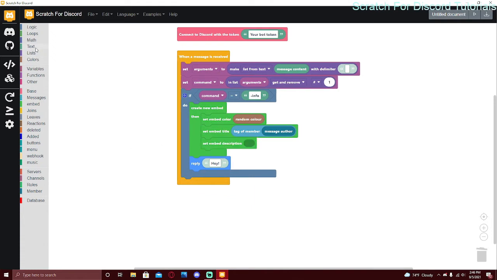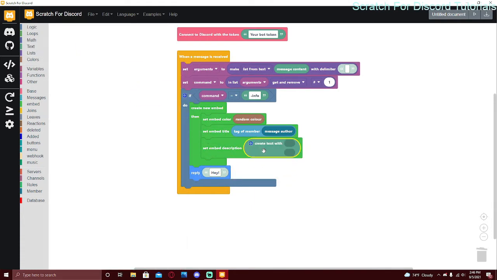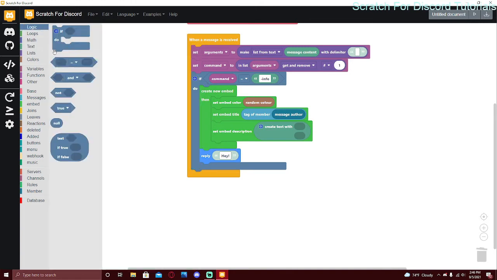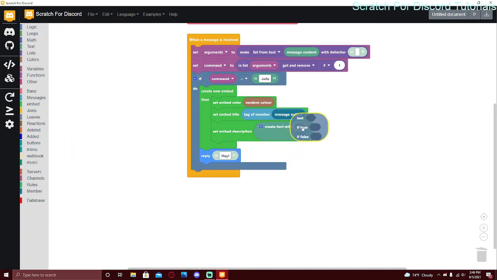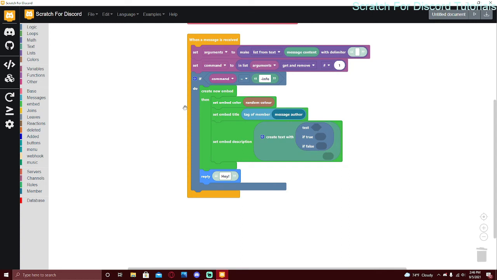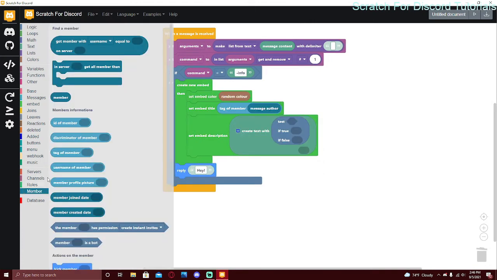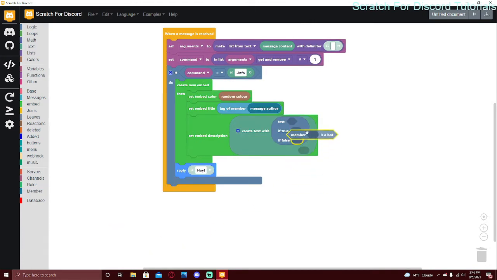And set the description. This is going to be the main part. We're going to add some new lines, so make sure to put some create text with. In the first line, we're going to put a test if. A test if is basically like the if block, but smaller and simpler. Then put member message author is a bot.